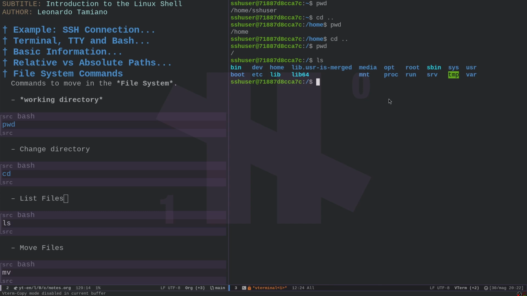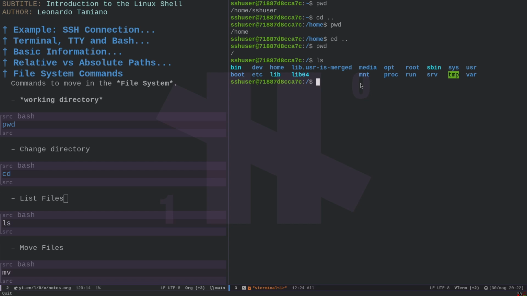where typically the resources are either files or directories. You also have different types of special files, but for now we just consider files and directories. Here they are colored differently. For example, these blue ones are directories, while this other color is symlinks, so they are links to other directories, so we don't care about that for now.